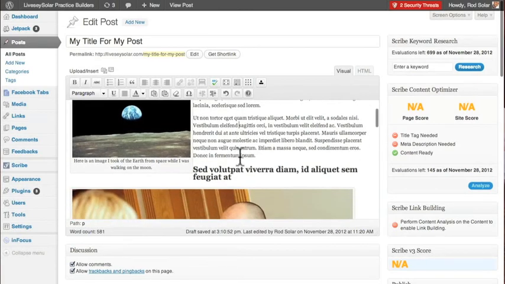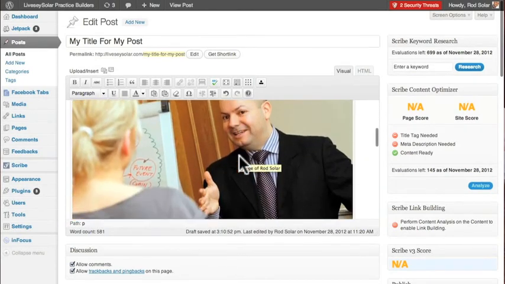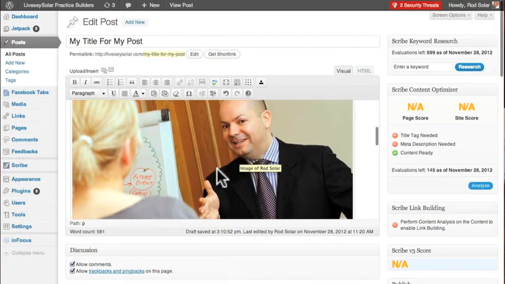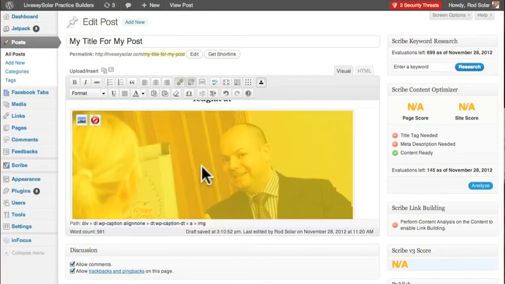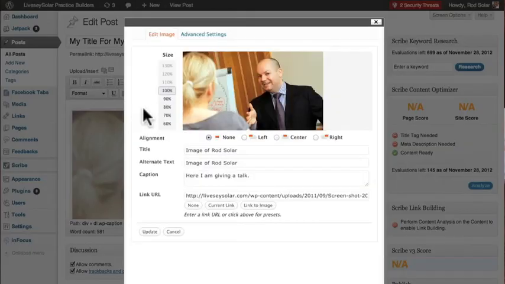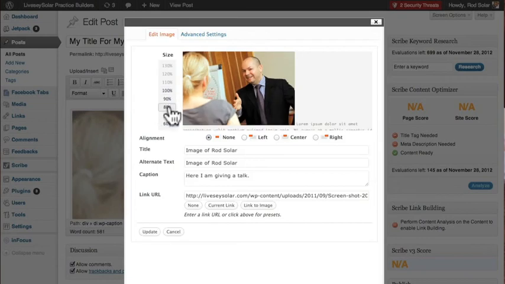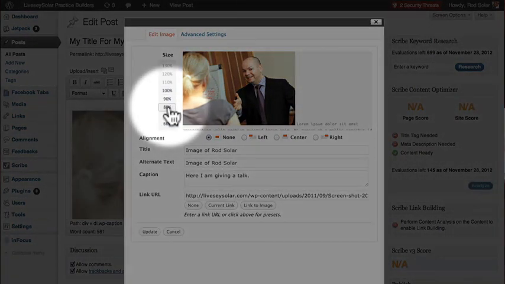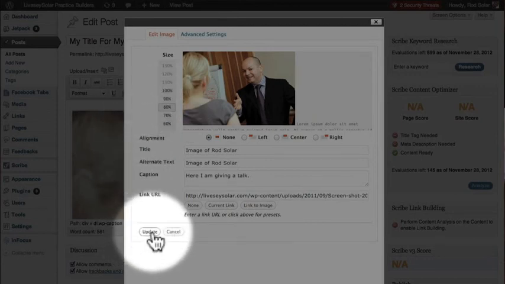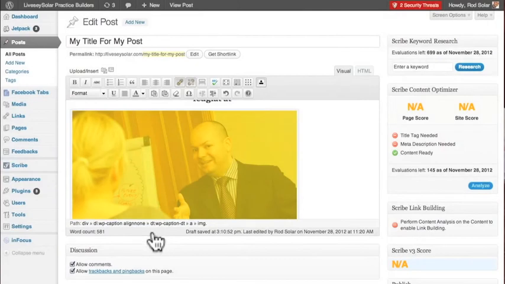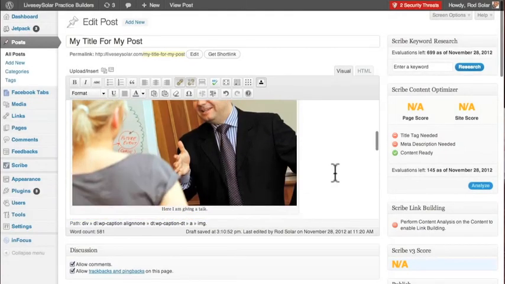Now, I'm going to move to this image and change the way that looks, because as you recall, in the preview, it was showing as much too large. So here I'm going to do the same thing, click the yellow, edit image, reduce the size of the image to, I'm going to guess at 80% will do it. It's now sized at 80%. I'm going to update that. It's smaller now, and that's fine.